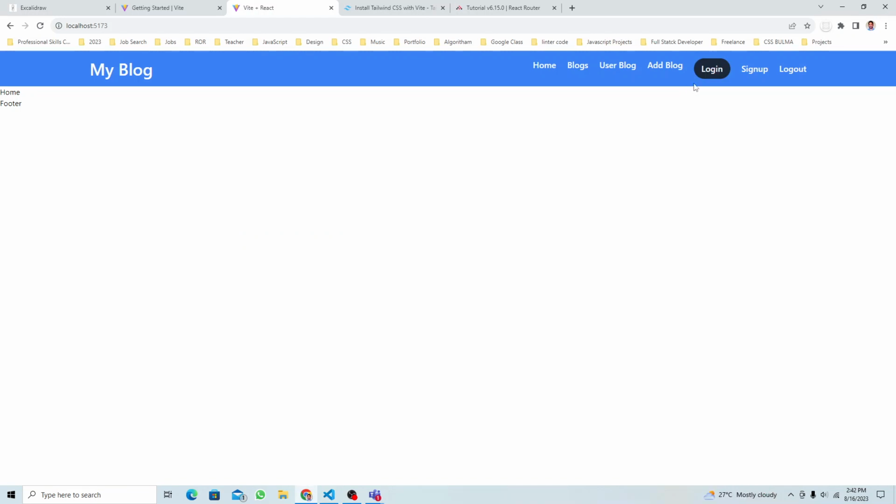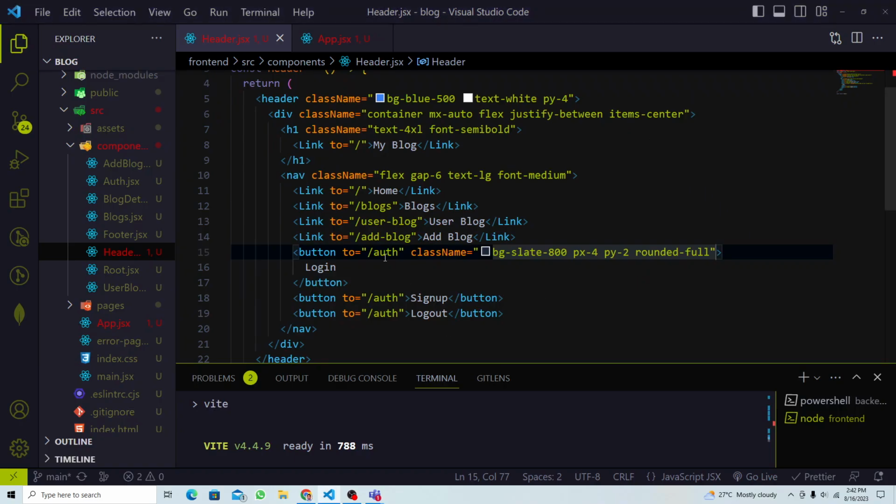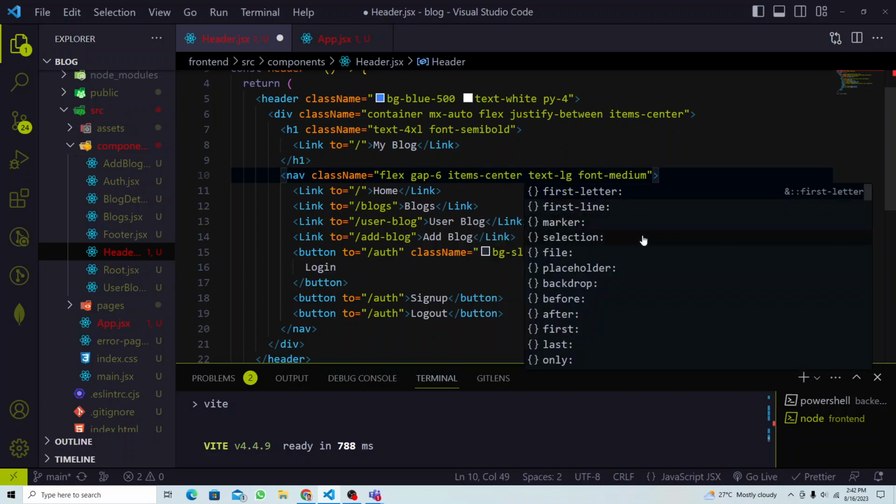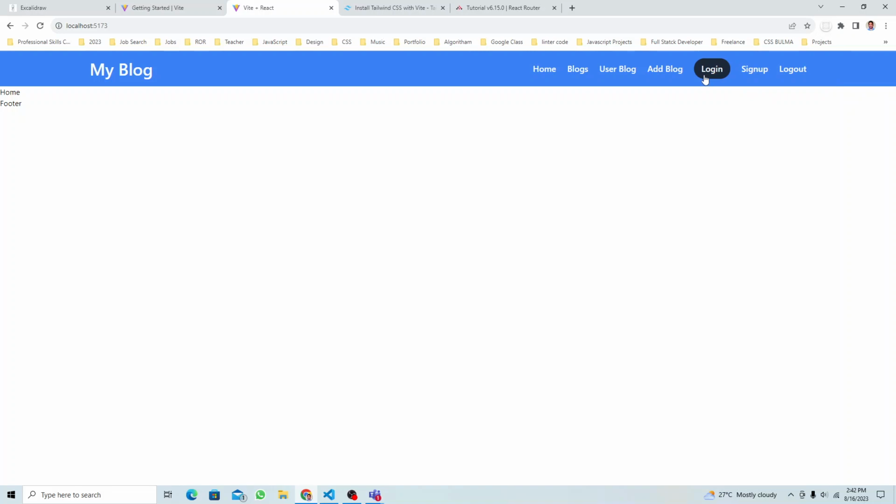It looks something like that. So it's not centered, they are not in the center. For that reason, we have flex gap, so what we're going to do is add the alignment, horizontal, vertical, so that is items-center.